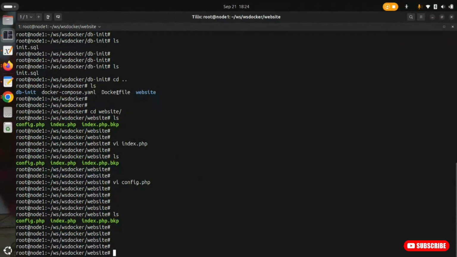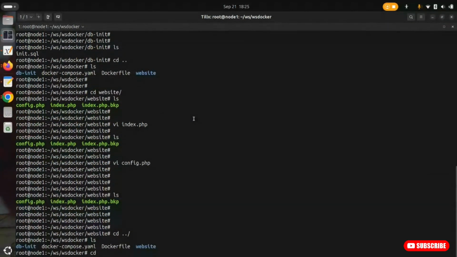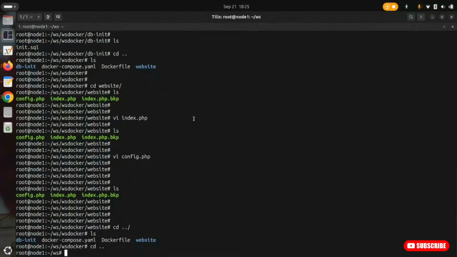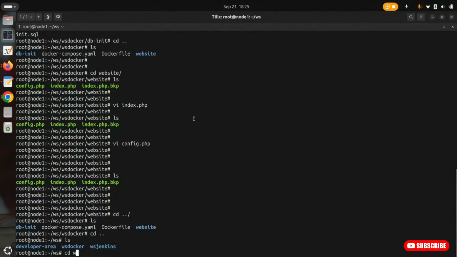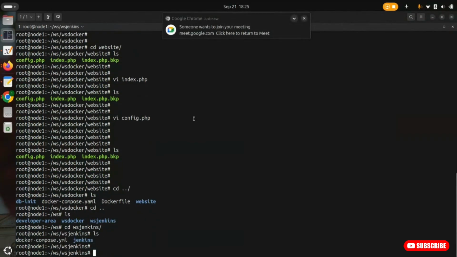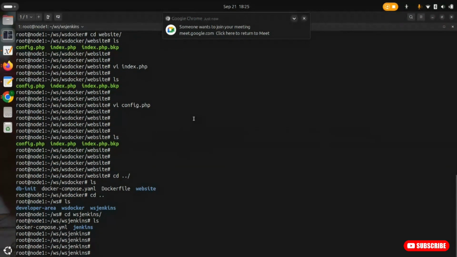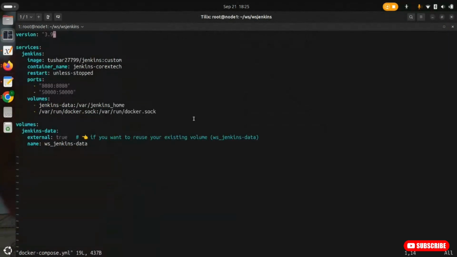We have automation with Jenkins. In the previous workshop, we did the automation part also, in which we set up the Jenkins agent. This is a simple Jenkins setup where we open port 50000 and map it to 50000 on the host, which will be used for the agent.